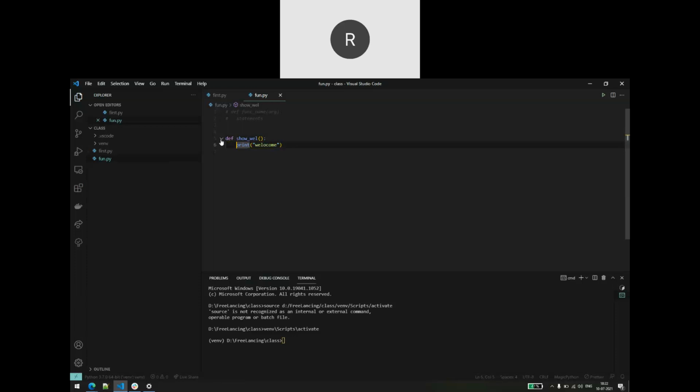Right now I just wrote a function called show welcome. It is just to print a welcome message for you. So this is how you define a function. Now you need to call the function. To call a function, you need to give the function name, so this is my function name, and the parenthesis. Inside here, you put the list of parameters you want. So this is how you can call a function. Okay, so let me run this program now.